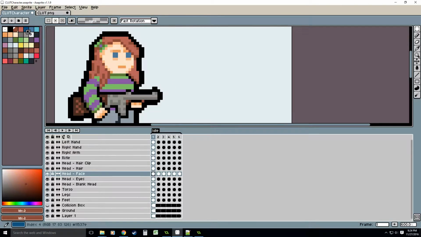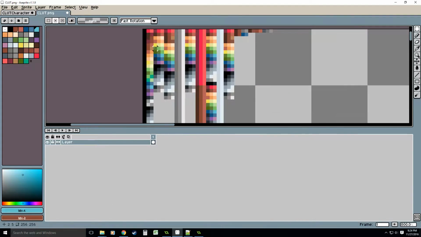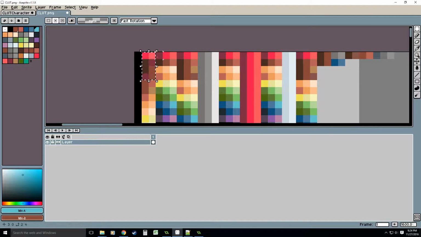And so we do that for each of the colors. Like you map the next 3. These 2 are hair. Then these three correspond to the three eye colors. Then these three correspond to the three skin colors. Then these three correspond to the three colors that you use for her feet, or that don't change.